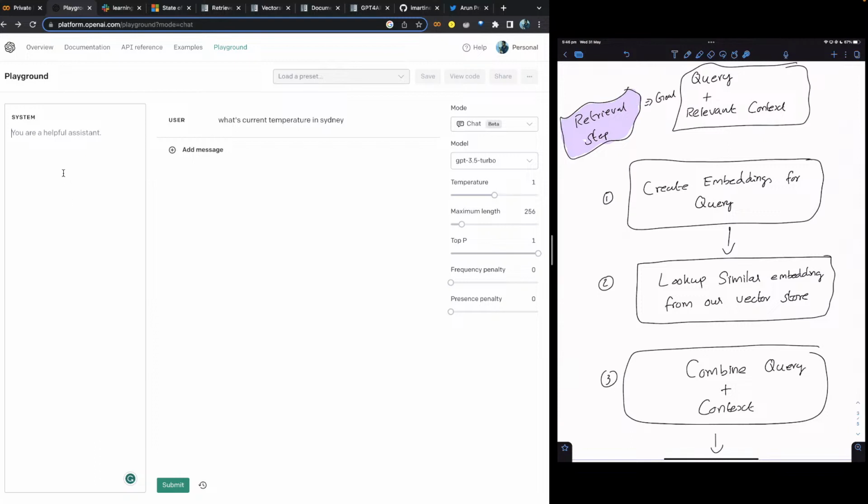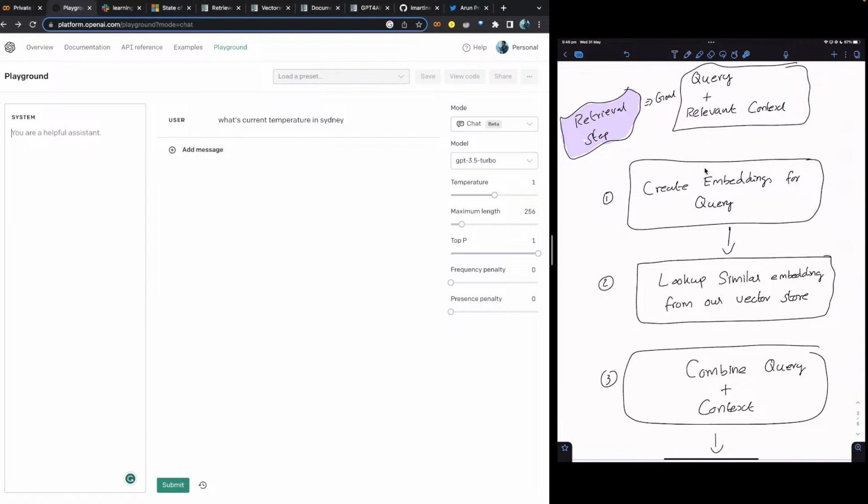So we are collecting some relevant context and passing it with our question. The main goal is we have some question, what's the current temperature in Sydney, and we will collect some relevant context. Then we combine these two and pass them to the language model, and we will get some results.